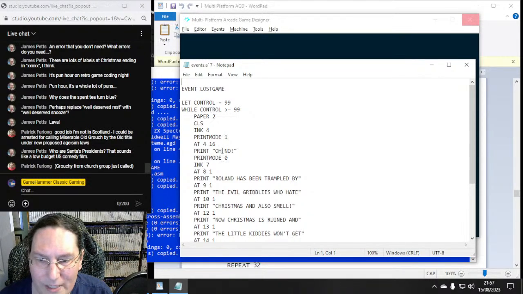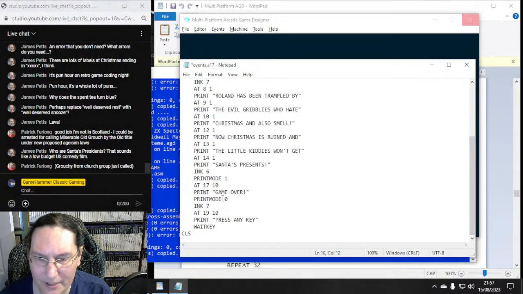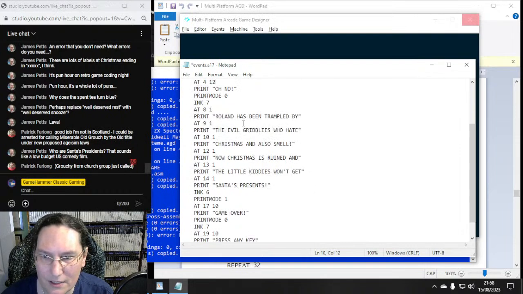Right. So we need to put, oh no, much further across. So let's say 410, which will put it about the same point as game over, which kind of works. No, let's say 412. Put it there. Let's see how that works.